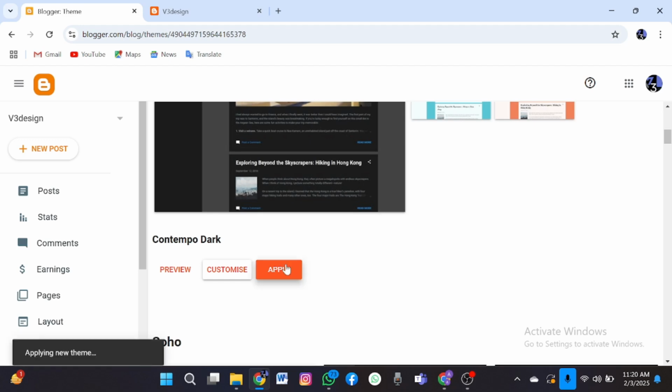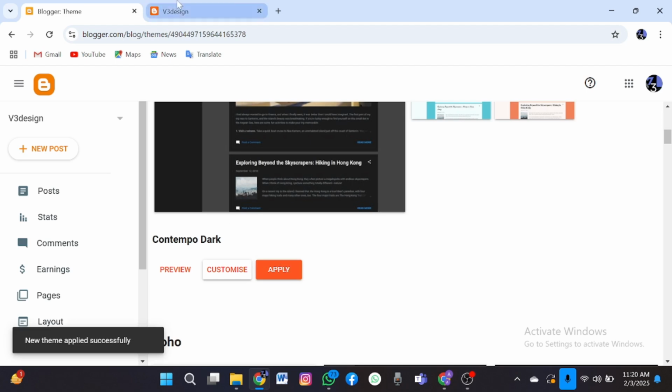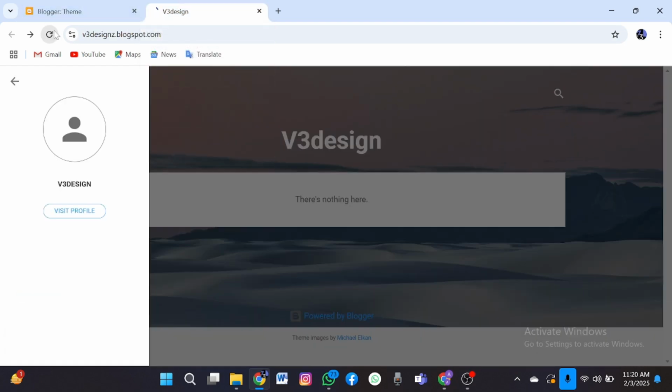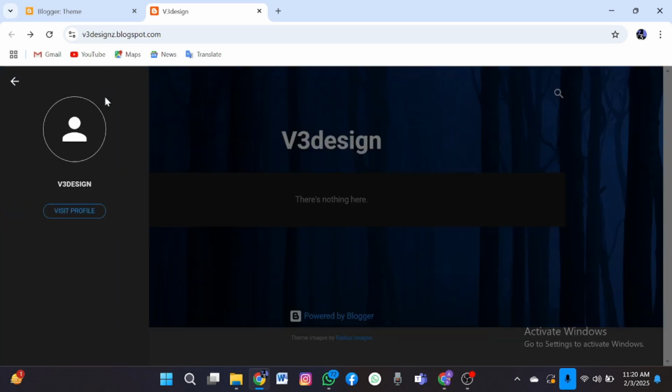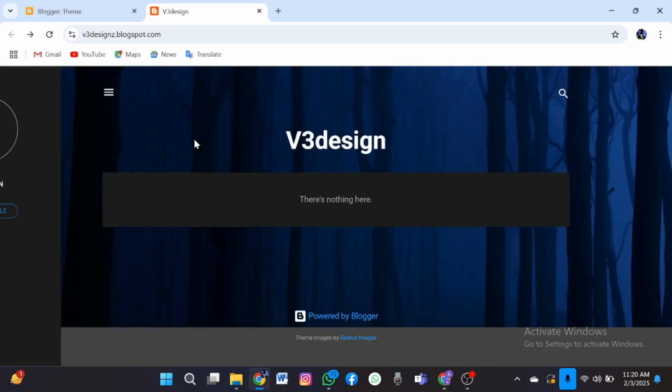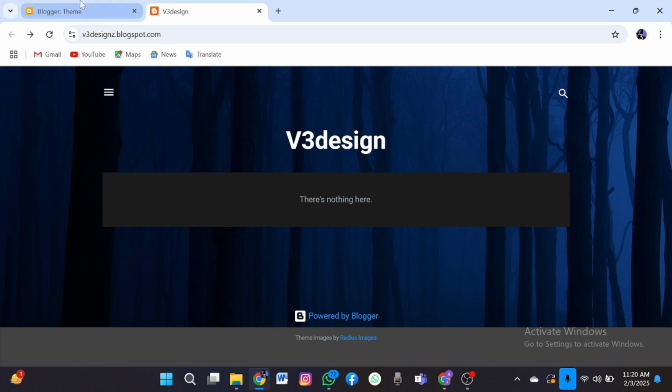So you can click on apply. So now you reload. As you see, it has a good design and everything. So this is the design.